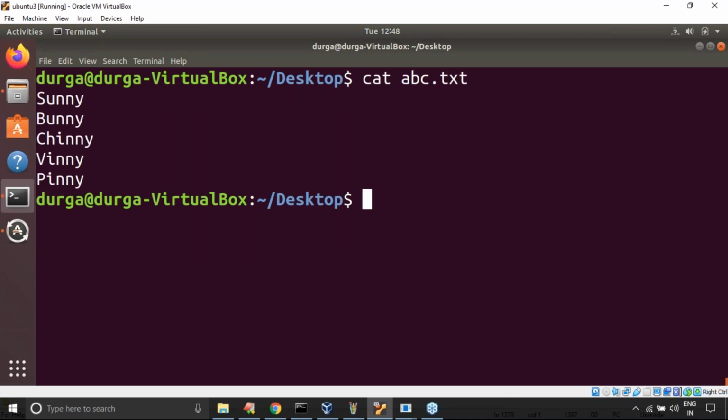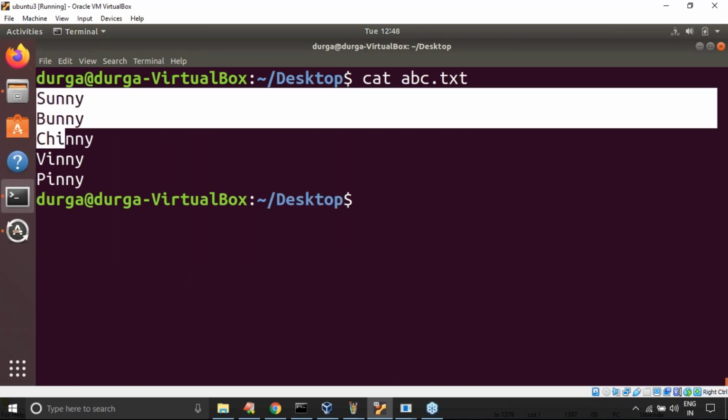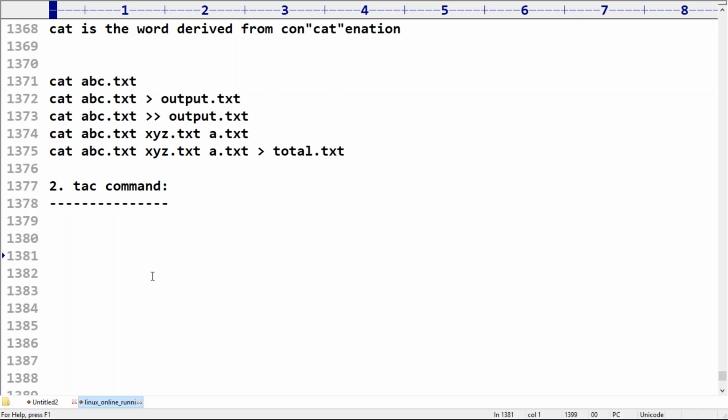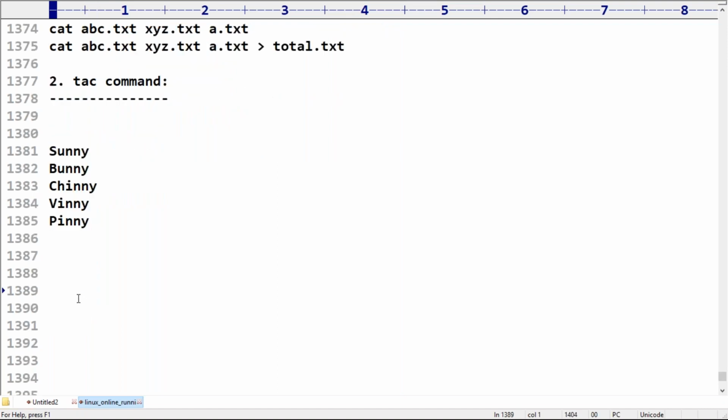Now observe this, sir. Now here if you observe this content, what is the first line in this file? Please confirm. Sunny. What is the last line in this file? Pinny. Okay, like sir, if I do vertical reversal, vertical reversal means the first line will become the last line, and the last line will become the first line.